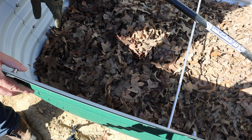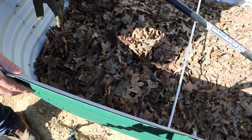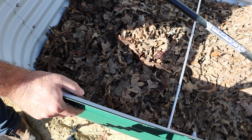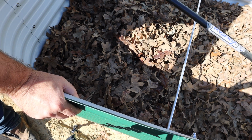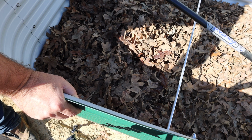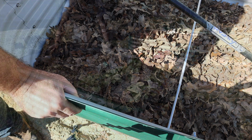It looks like more brown than green at the moment, but we got lots of compost in the soil, so we're going to top it off with soil. It's a good mixture of garden soil, compost, topsoil. It's got all the good stuff in it on top of this, so even though we don't have a lot of green matter here, it's still going to be okay.